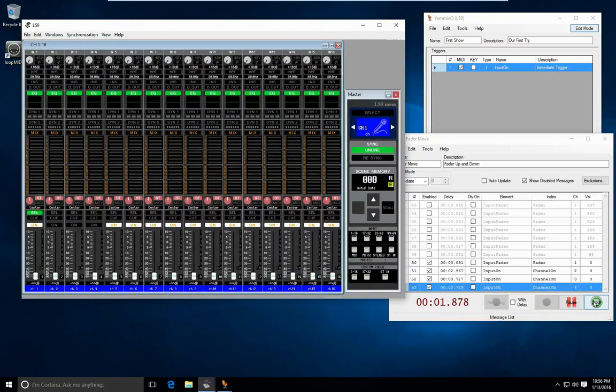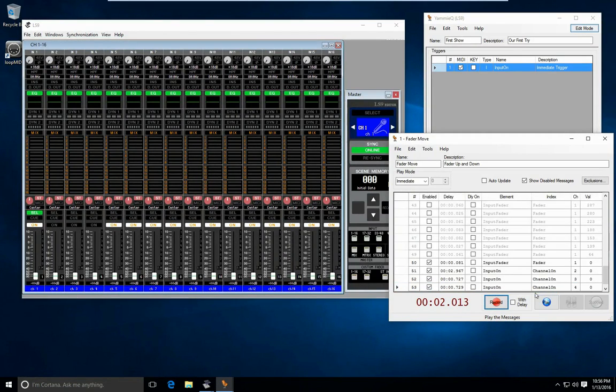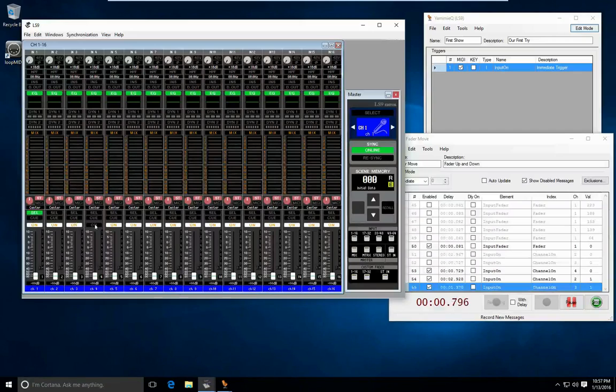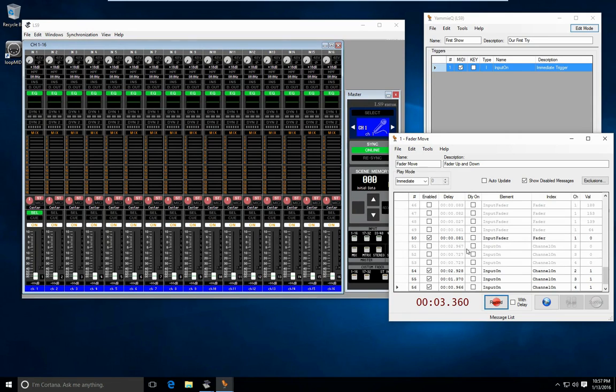Okay, so if I do that, you'll notice again that those are all being recorded and they're not grayed out, because that was the very last message that got sent. I don't know if that makes sense, but essentially they're not grayed out, meaning that they're active, they're enabled. So if I keep recording, you'll see that if I turn these channels on, it will gray out the previous one. So it just uses the very last version of the message that you had. It records everything, but if you make 2 changes, if you turn the channel off and then you turn it back on again, and you only want one of those things to happen, it only takes the very last one.